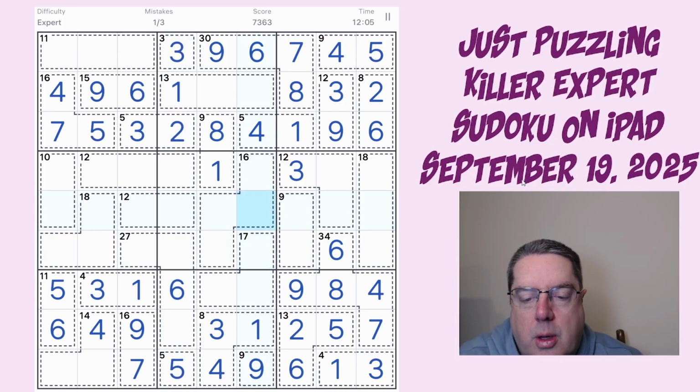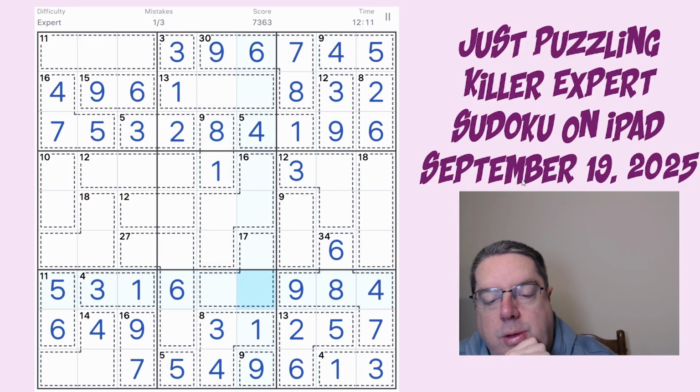3 has to be this side. So 3 is one of these. That can't be a 3 because it said this is... Oh, what have I got? There's the 8 there. So this is 2, 7. So this is going to be the 8. 3 can't be here. 3 can't be here. 3 can't be here. So that's a 3.